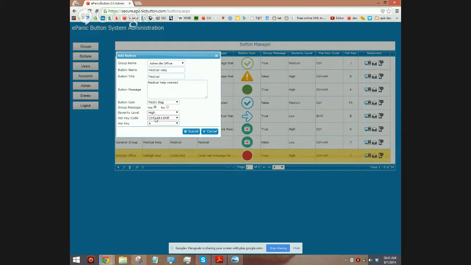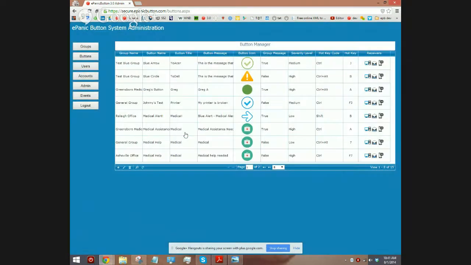The hotkey code, hotkey letter and number, is how you would activate the program by using your keyboard. So for instance, you could set it at Control, let's say F7, and therefore clicking Control F7 will set it off. This is important if you're using any of those optional hardware USB enabled buttons, because you have to match the hotkey to the code that you set for that hardware button.